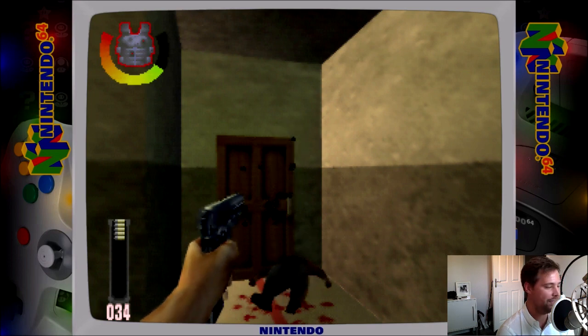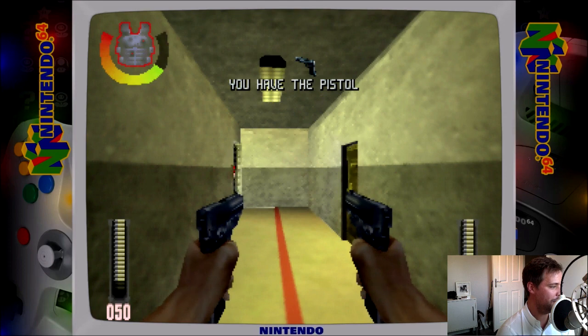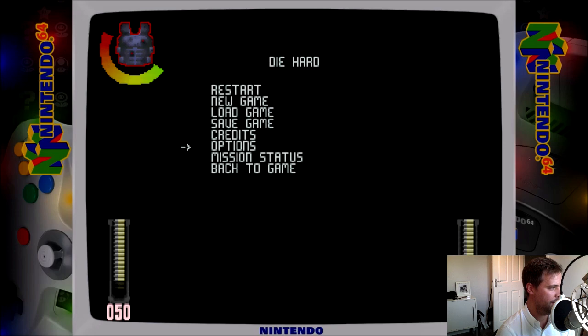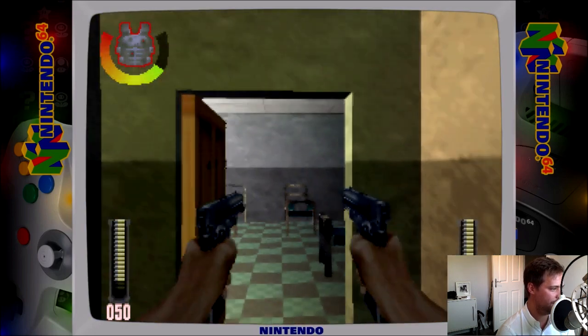There you go. So you heard some Bruce Willis there. And now we get to dual wield. So what I'm going to do is go into the options because the aiming was really strange just then. So let me just turn auto aim on, which I think is going to help. I'm also going to turn AI on. So let's see what that does. Okay, so now we're dual wielding.